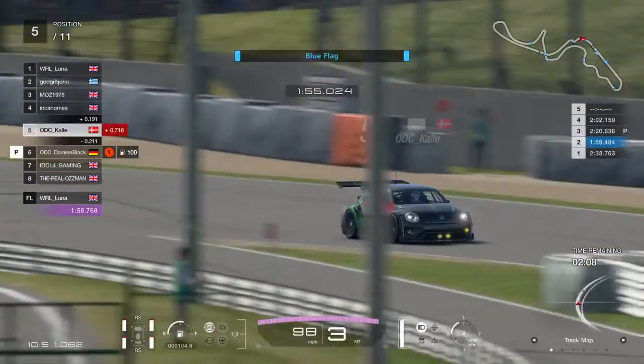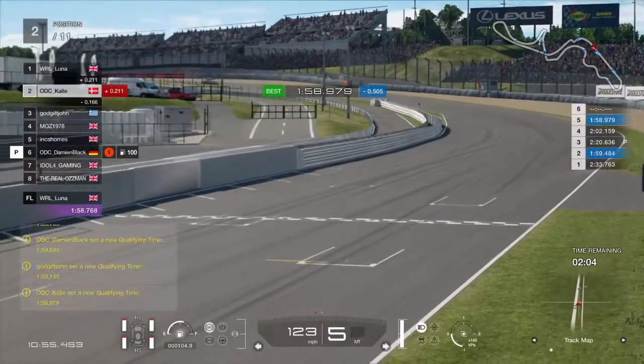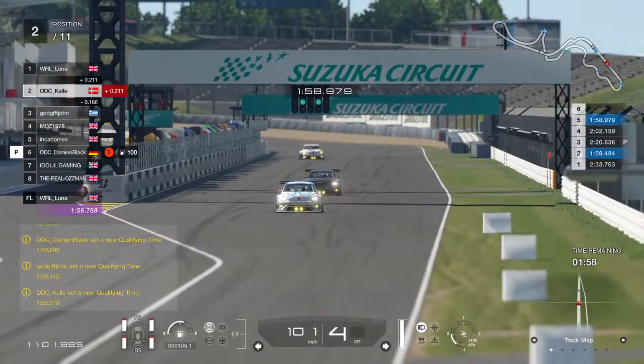Or is it just going to be one of them? He's about to cross the line now. Is he going to go? Oh, he goes second, so he goes to 58.9. So that's going to be very close to see exactly what's going to happen.